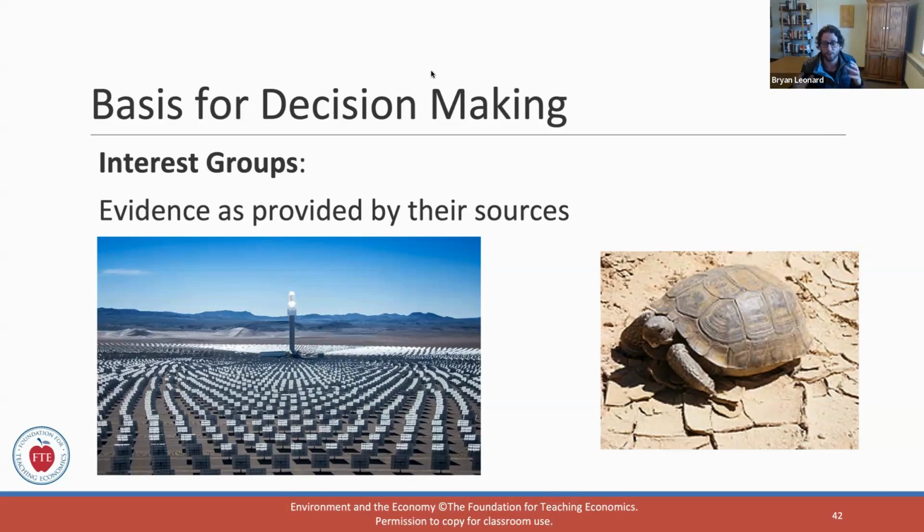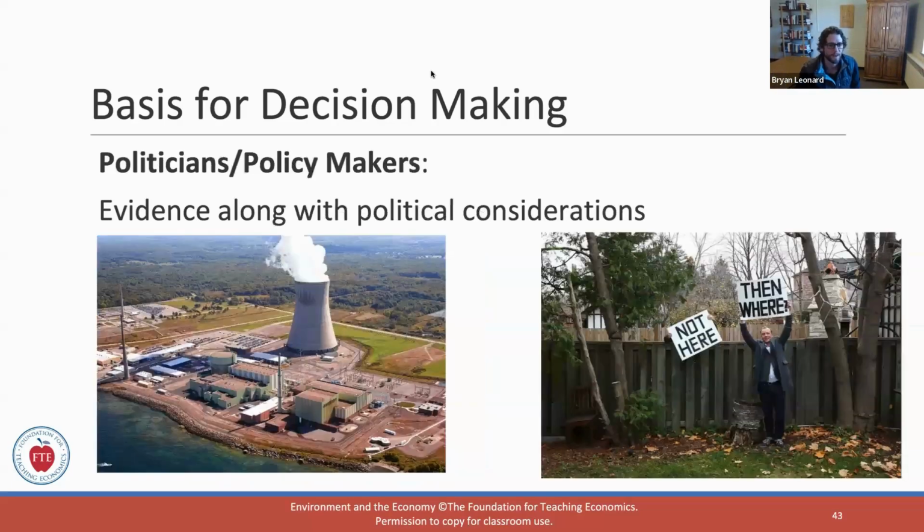And so they're going to bring in evidence. The climate folks are going to talk a lot about climate change and impacts and the benefits of solar. The desert tortoise folks are going to come in with evidence talking about all of the ways in which plowing up untrammeled desert and putting in solar panels is going to destroy habitat for the turtle. And so you're going to get evidence mediated by the particular goals that different groups have. And of course, the thorny job of policymakers is to bring all of that together and think about the politics of making a particular decision.